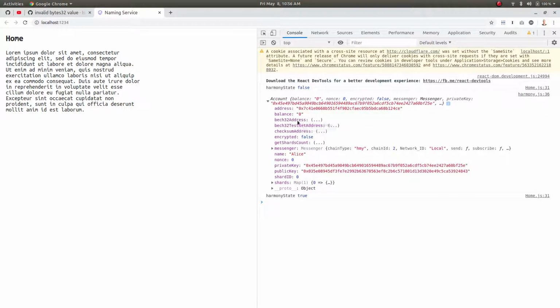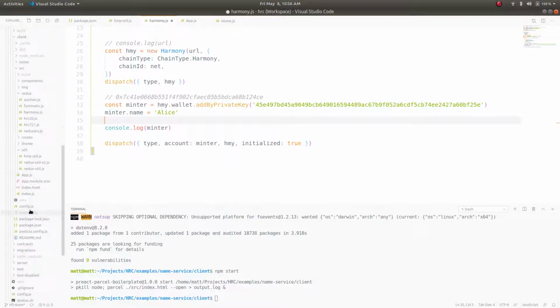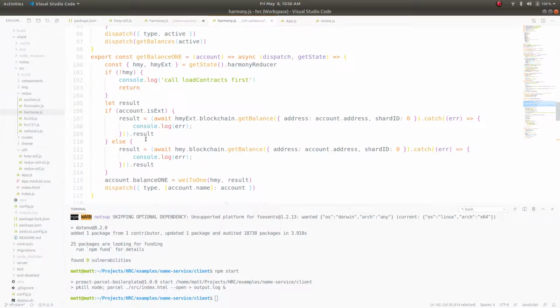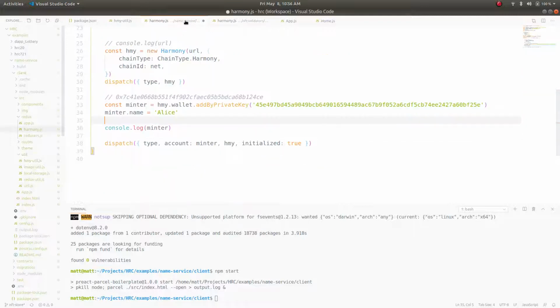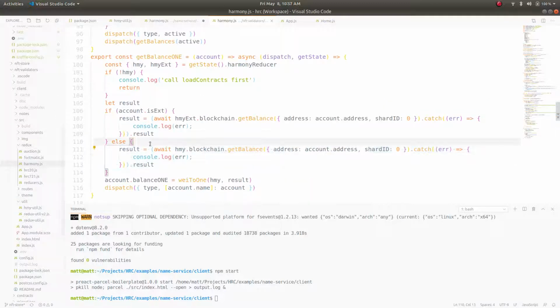So here we have an account. The balances shouldn't be 0. I think we have to go get balances for it. So again, one more time, let's go down here and let's look at what a get balance looks like. It's a little something like this. We'll just do this here, and just for fun, we'll do account.balance1 way to 1.